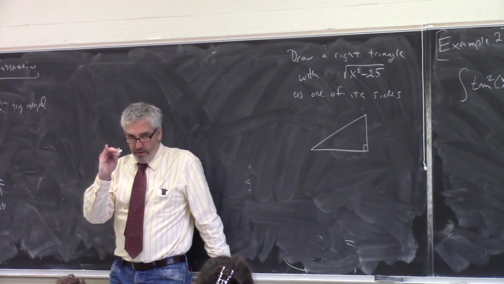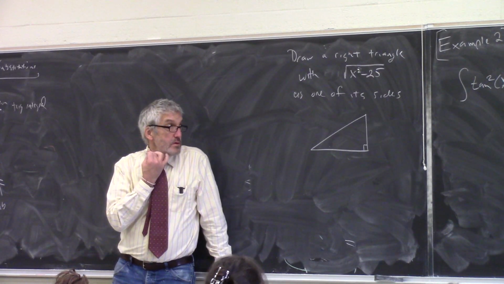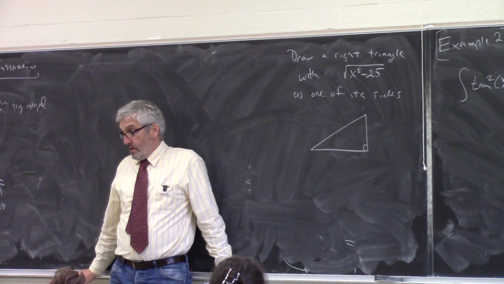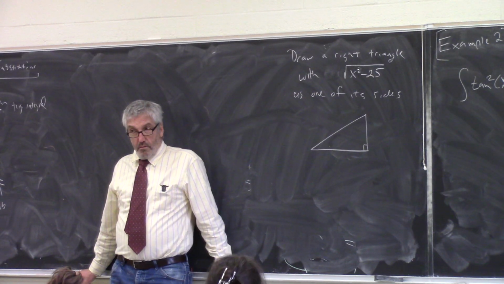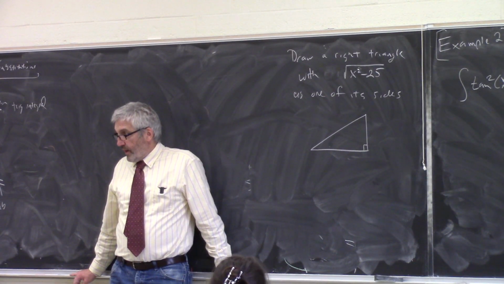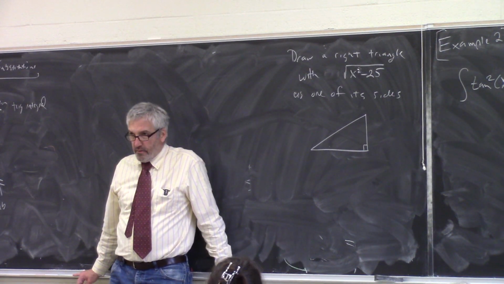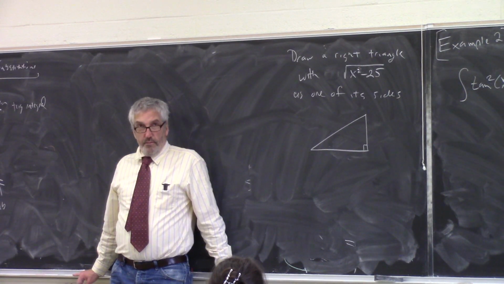Marcy's got a hand up. There's some other hands up. I want to get some more hands in there. Yeah. Well, if that's the hypotenuse, then what would the legs be? Yeah, so what would be the hypotenuse? X. Why? Because it's like, x squared minus 25 has to be over x, and like SOHCAHTOA.